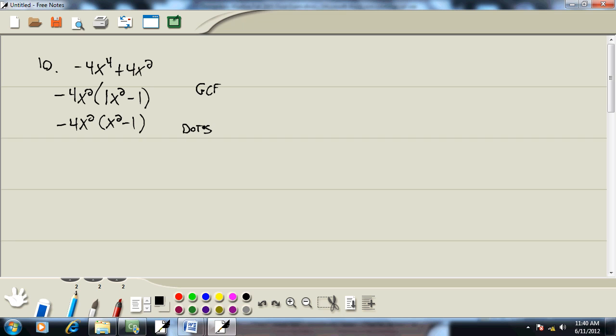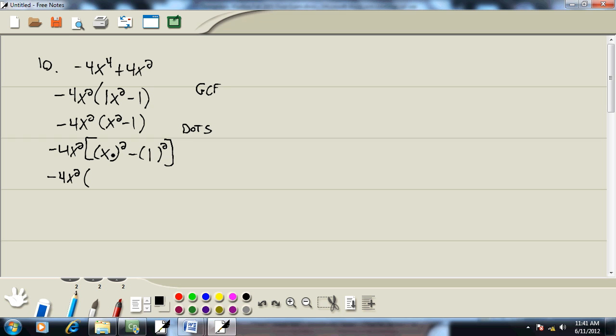And now we're going to use the difference of 2 squares. Two terms with a minus between it, we'll try to write it as something squared minus something else squared. Now remember, you look at each piece, like I look at the x squared, and I ask myself, what times itself gives me x squared? And that's x. I look at the 1, and I ask myself, what times itself gives me the 1? And that's 1. Now the negative 4x squared doesn't change anything, it just keeps carrying down out in front.